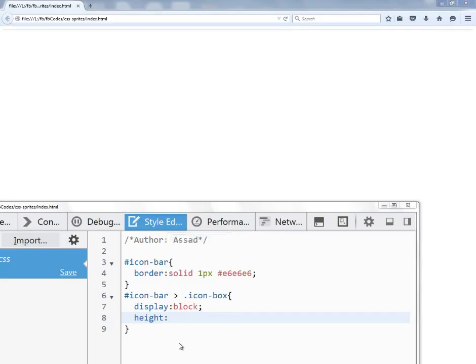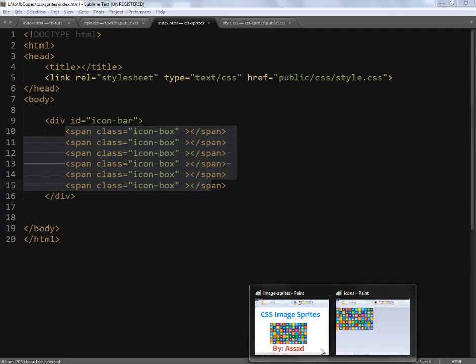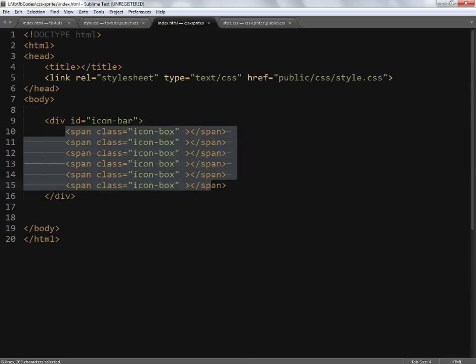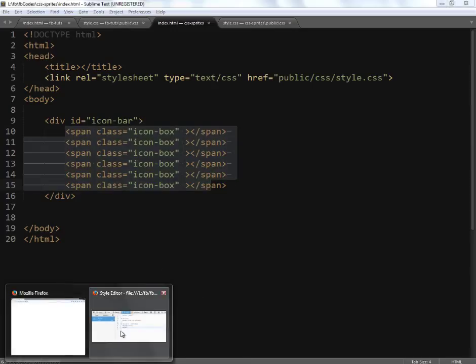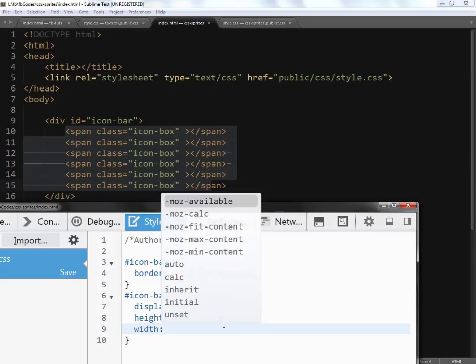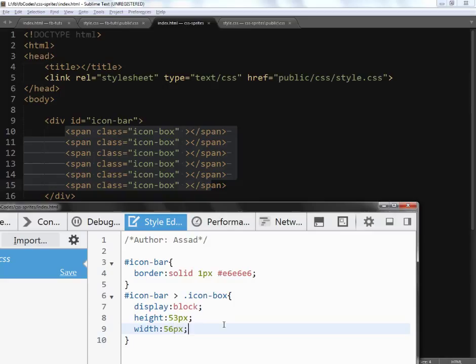The height is going to be, I have to go back to make sure, 53 pixels. Yeah, the height is going to be 53 pixels and the width is going to be 56 pixels.